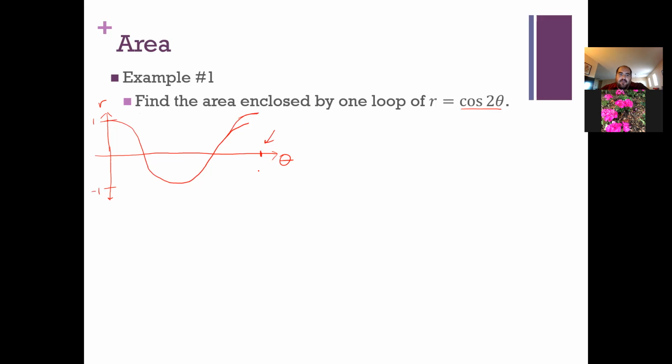Pi. Should be pi. So typically the period of a cosine, if it was just cosine theta, it would take 2 pi radians for that to happen. In this case, I am doubling theta. So basically that means I'm cutting the period in half. Okay, so it takes pi for one cycle to occur, which means this angle is going to be pi over 2. This angle will be pi over 4, 3 pi over 4, and of course starts at 0.